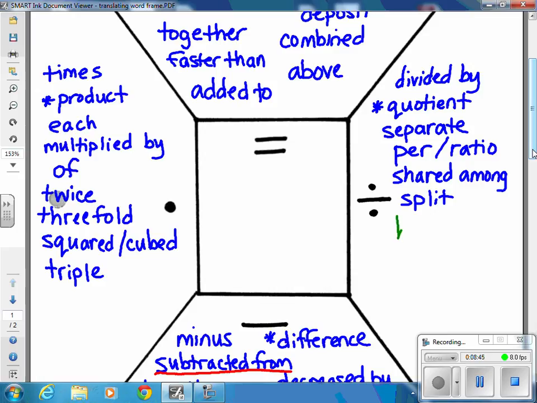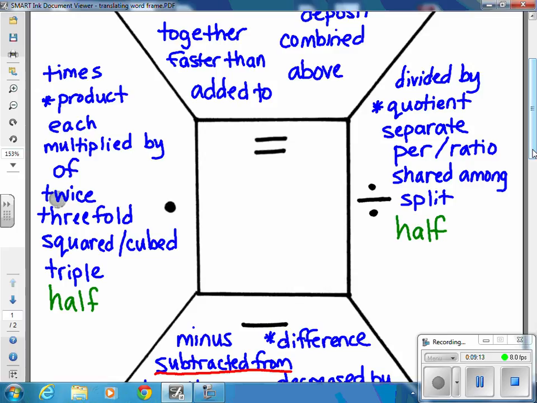If you take the word half, when we take half of something, we divide by 2. So therefore, it goes on the division side. Right? Well, if I'm taking half of something, the word of is in there, half of, so that means I can also put half on the multiplication side. I can use the fraction 1/2 times something, and now it's on the multiplication side. So half is the only word that you can actually put in both categories, and based on how you write it, it would mean both operations.